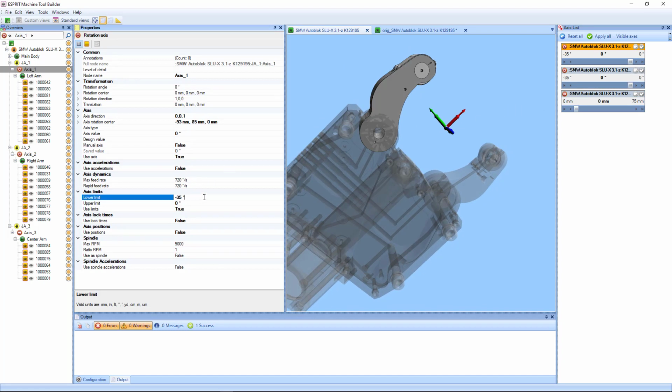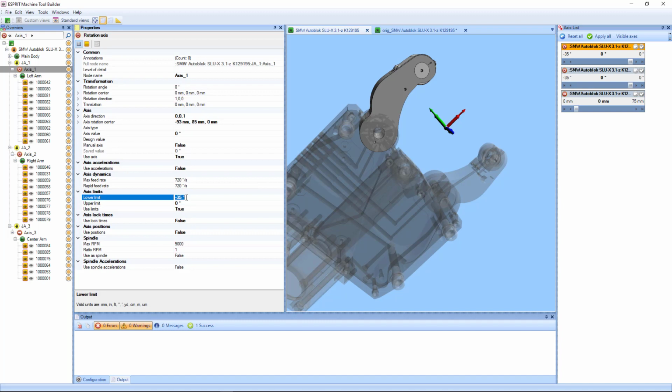So the lower limit is -35, and that's going to be the closed setting. Okay, so here we're at -35, and then 0 is basically where the arm in the default CAD position coming in from the OEM solid was located.